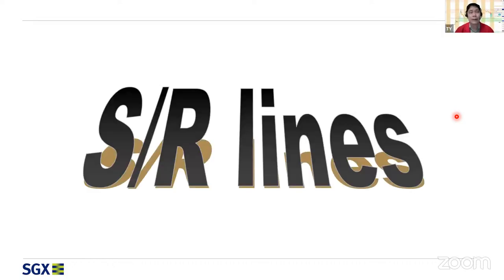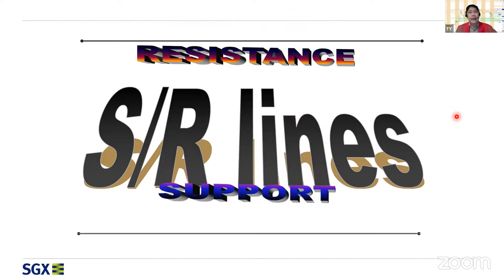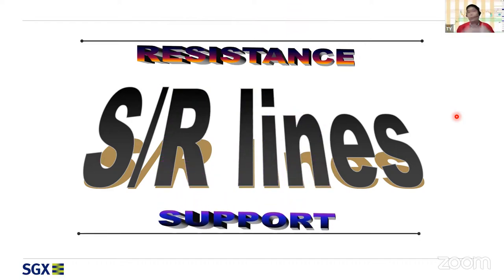Next, I'm going to talk to you about static level, which I call SR line. SR stands for support resistance. Now, for all the beginners, resistance refers to a place where the market goes up until a point where it finds difficulty going higher. So we will say that it has encountered resistance. That is the terminology. And if the market were to drop until a point where it cannot go down anymore, whether the buying is very strong or the selling is no longer that strong, the market has found support. So this term support resistance refers to the market reaching a high or a low, at least for the time being.